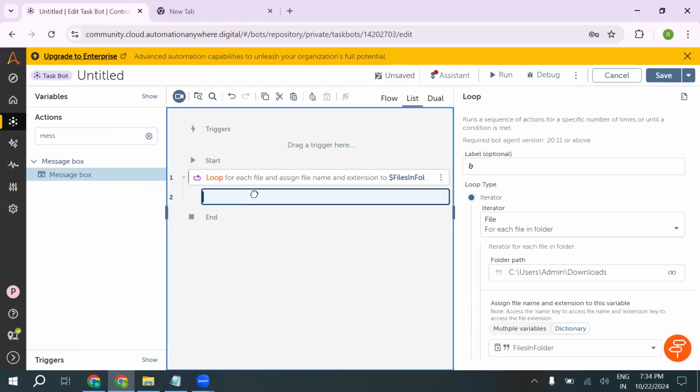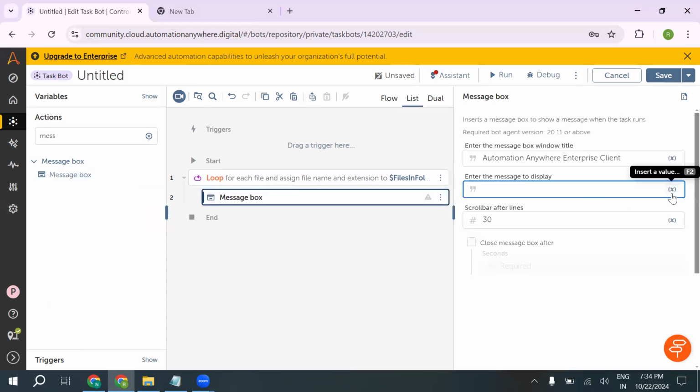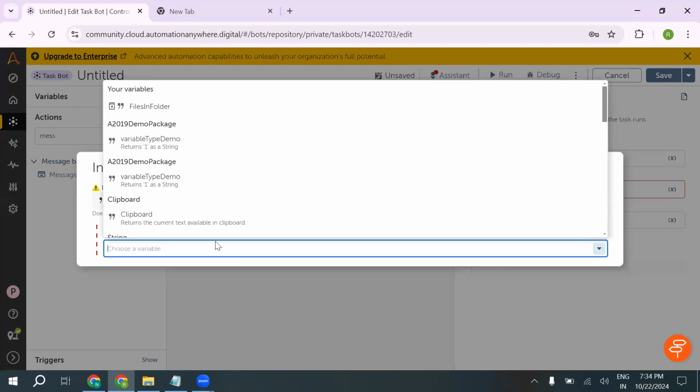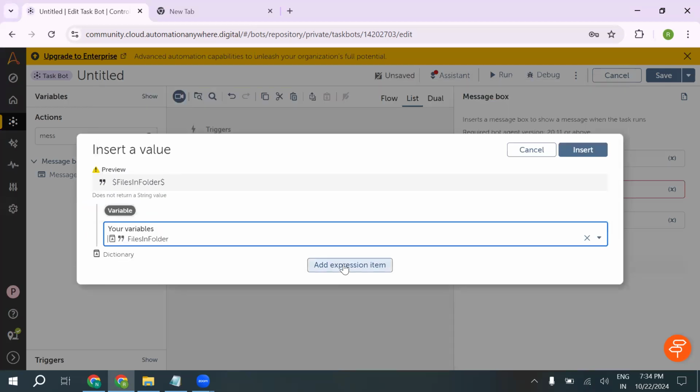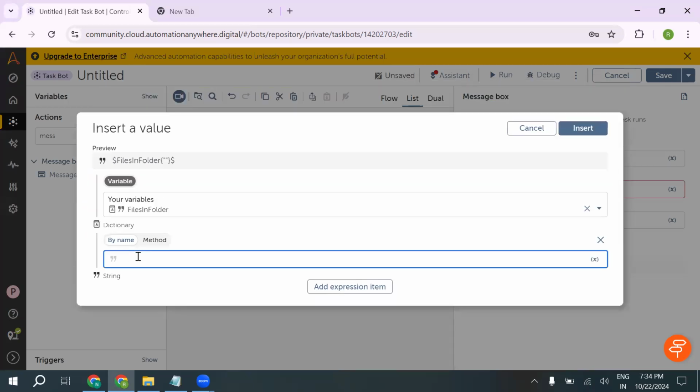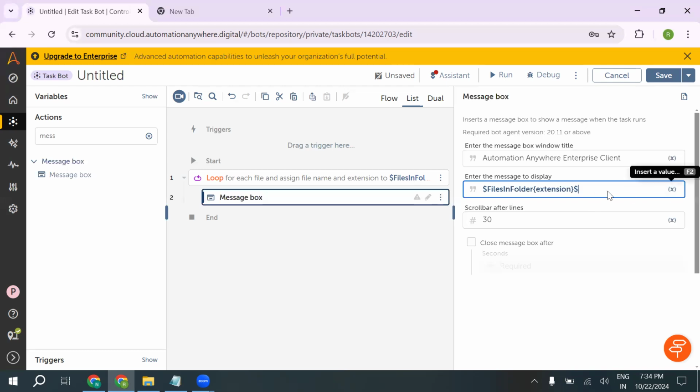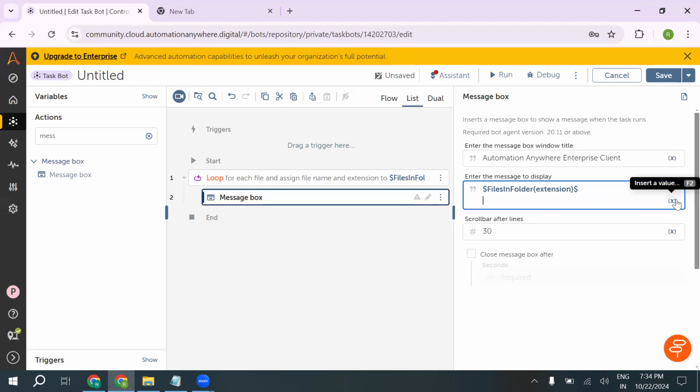So take one message box and give here our dictionary variable is file and folder and add here extension. I am going to segregate here our files using extension. I hope this name is correct and file name.